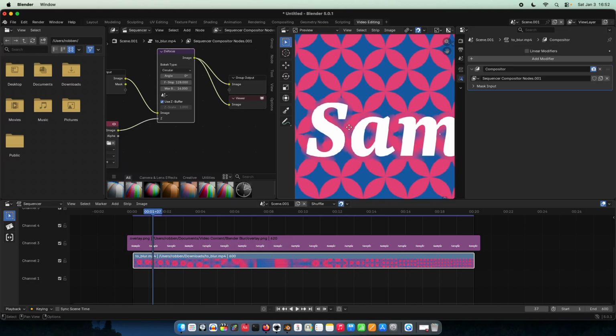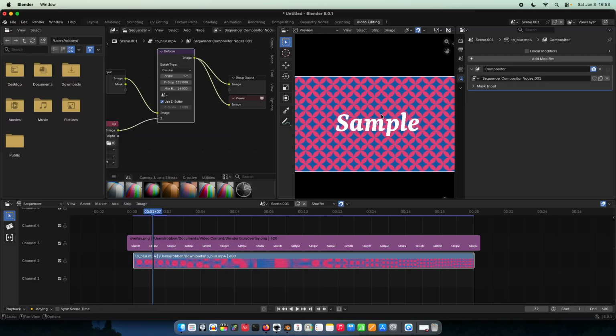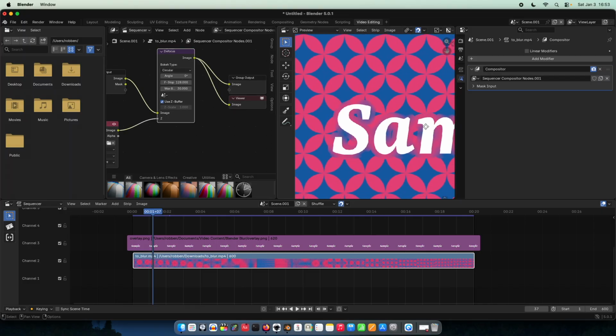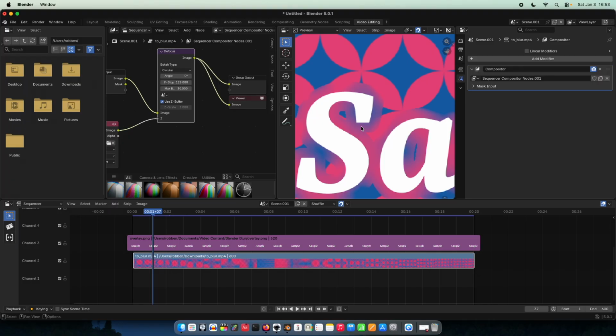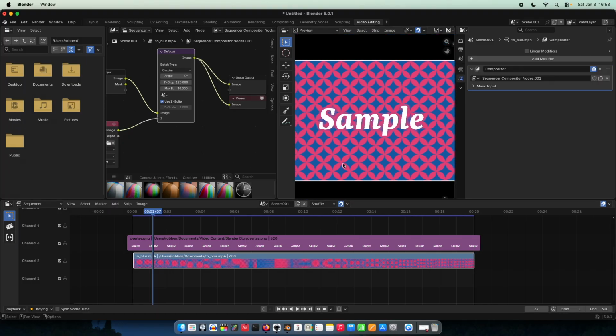So I have sample, and then right behind that I have a blur, but that blur doesn't affect any of the other content. So maybe if I increase the maximum blur here, that'll also increase the computational effort, but it'll maybe make it a little more obvious what's happening here. All right. So now only the content right behind sample is blurred.